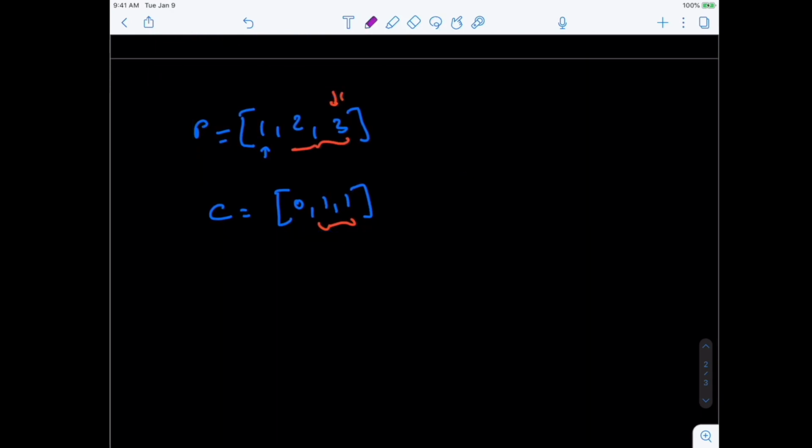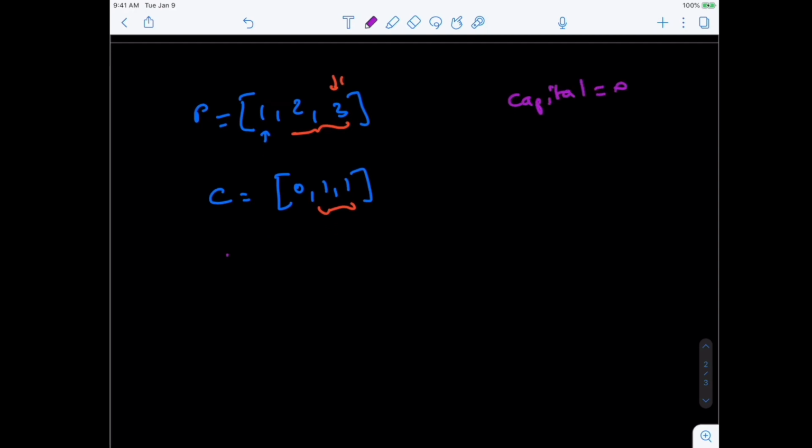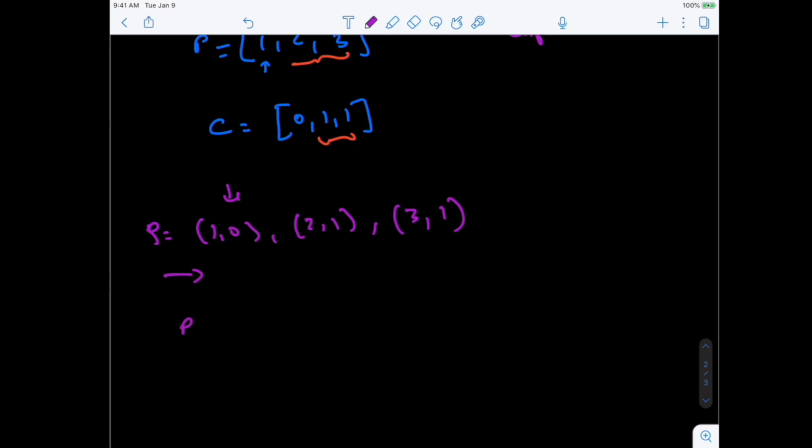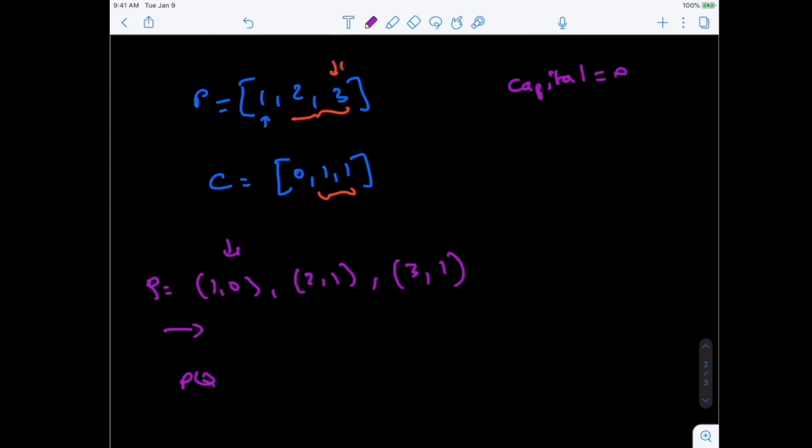Okay, so with this array, our capital is going to be initially 0. So first we want to sort the pair, right? And so let's call this just, let's call it P, because it's going to be a combination of both. So we would have 1, 0 for the profit and the capital, and then 2, 1, and then 3, 1. Okay, and now we want to sort it by capital, right? Here it happens that it's sorted by capital, so we are fine. And then we want to go through them, and we want to fill the priority queue as long as it's smaller than the capital we have, right?